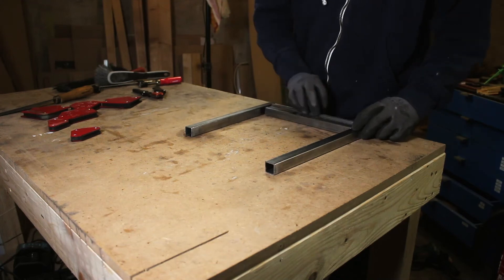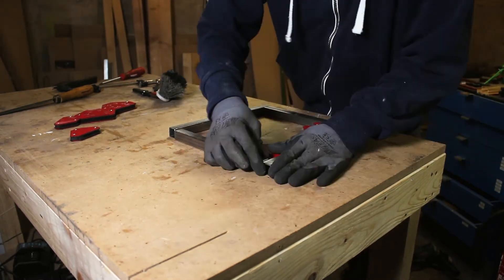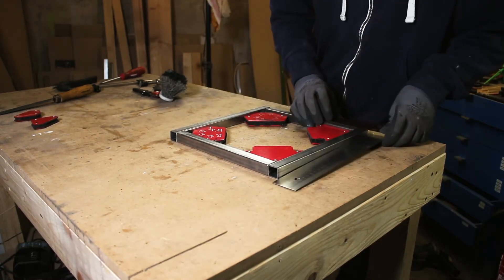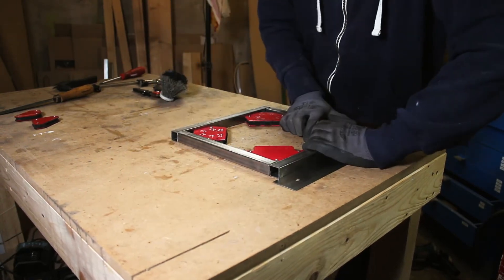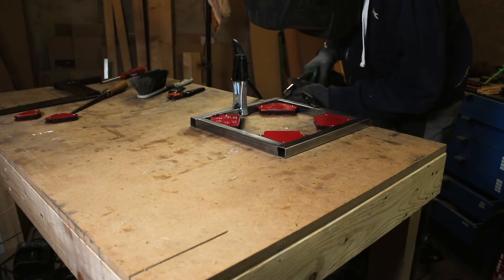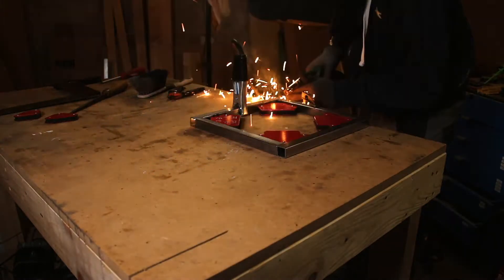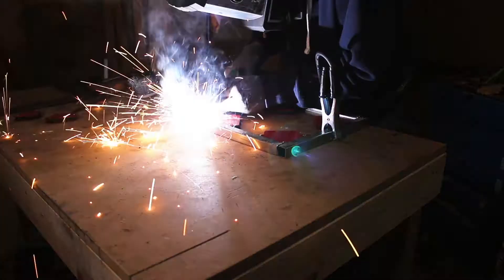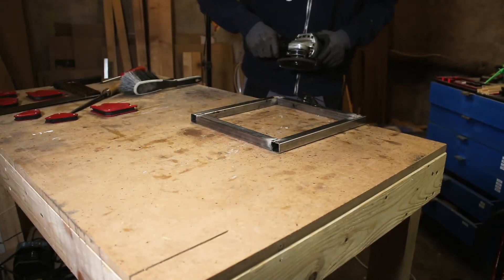For the assembly of the feet, I used welding magnets — they hold super tight. To measure the angles, I used a right angle for help. I really took my time for the angles, because the rule 'measure twice and weld once' is really necessary in this step. I used flux-core welding since I don't own any shielding gas right now. This is a much dirtier welding process, but it holds just as well and is equally fast. Only in the finishing process it takes much longer because weld spatter flies around everywhere.